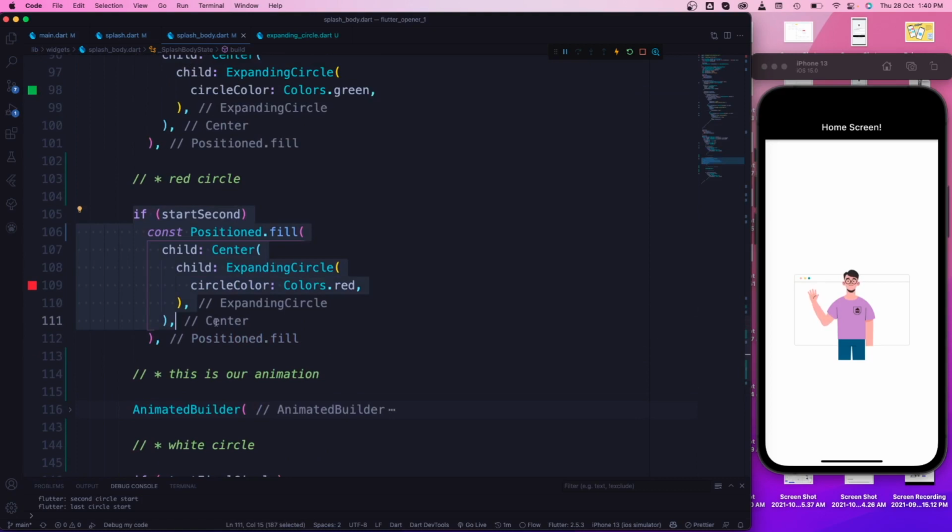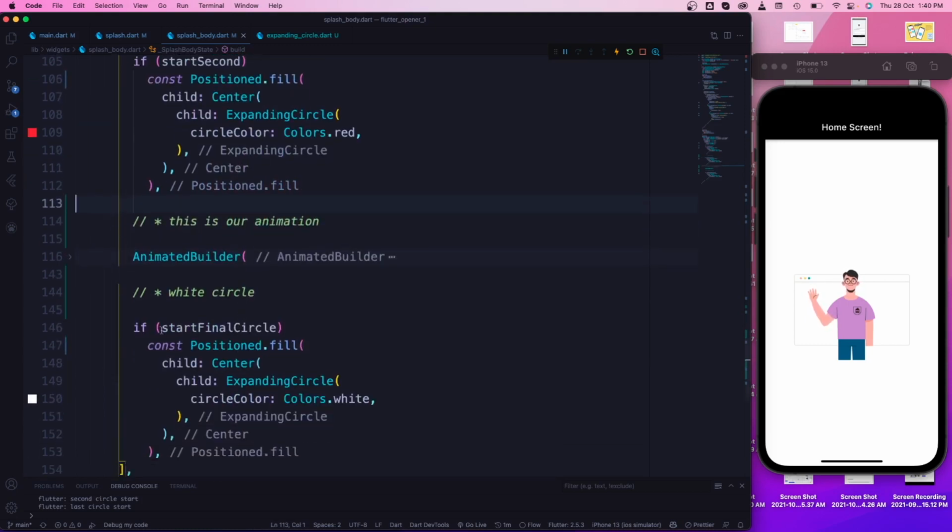And the second one is the same case, as we also want that to appear behind the animation, the circle with my initials. And then at the end we want a white circle which appears above our animation container.